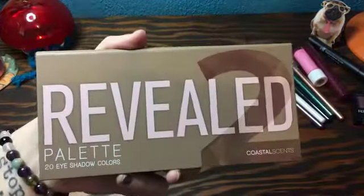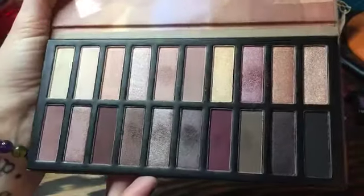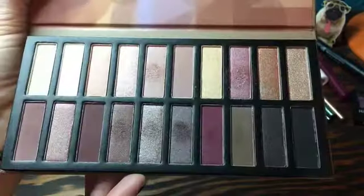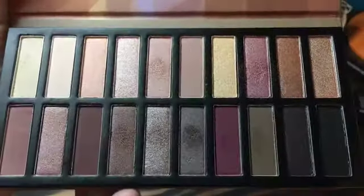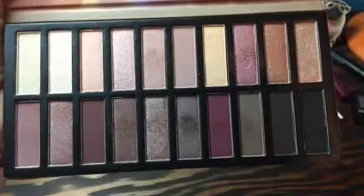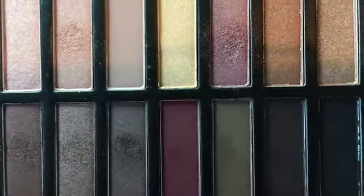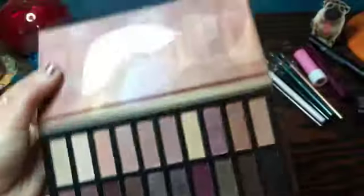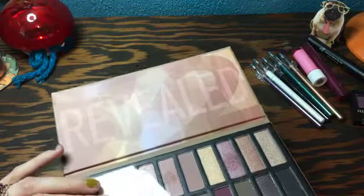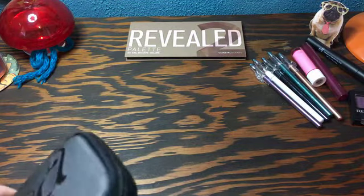This is something I just recently got, the Revealed 2 palette. It's based on one of the Urban Decay nude palettes, the rosy gold nude palette. And God, all of these colors are just so gorgeous, aren't they? They really are. But I don't really know how to use eyeshadow yet. Most of the time I just put on some eyeliner and call it good. So I really don't know the potential of this stuff yet, but I do find it so beautiful, and hopefully someday I'll know how to use eyeshadow. So that stuff is great, I assume. I don't really know how to use it, like I said.